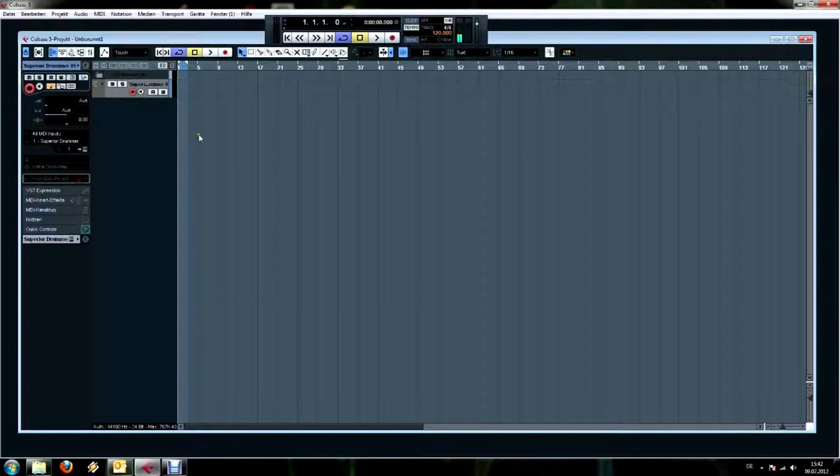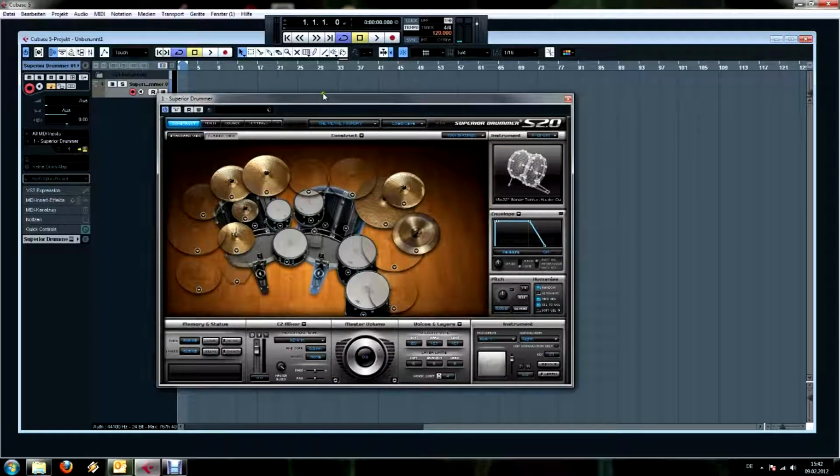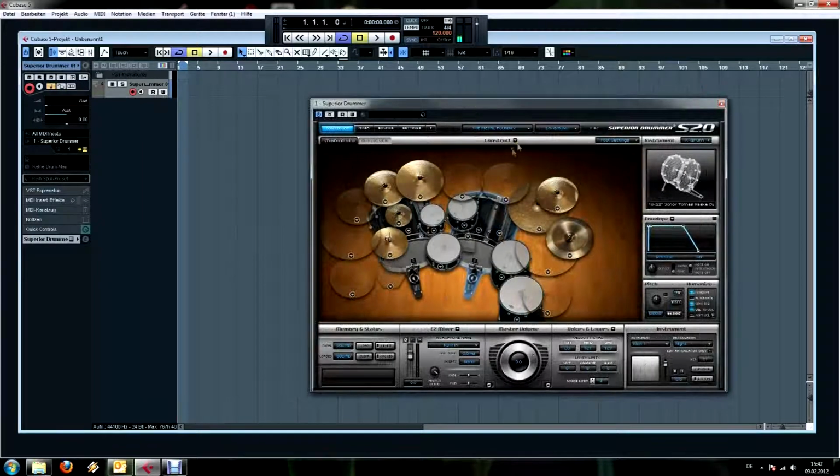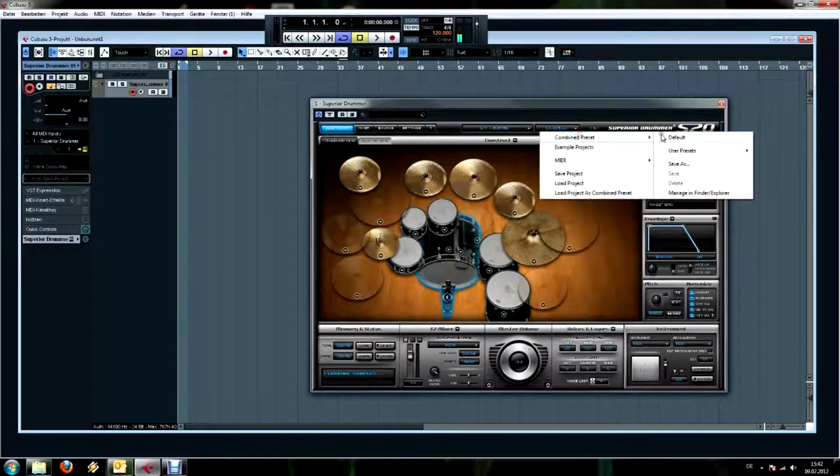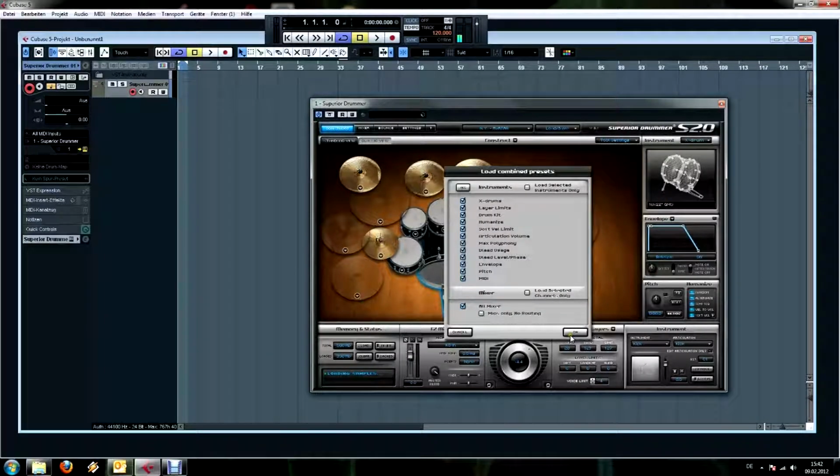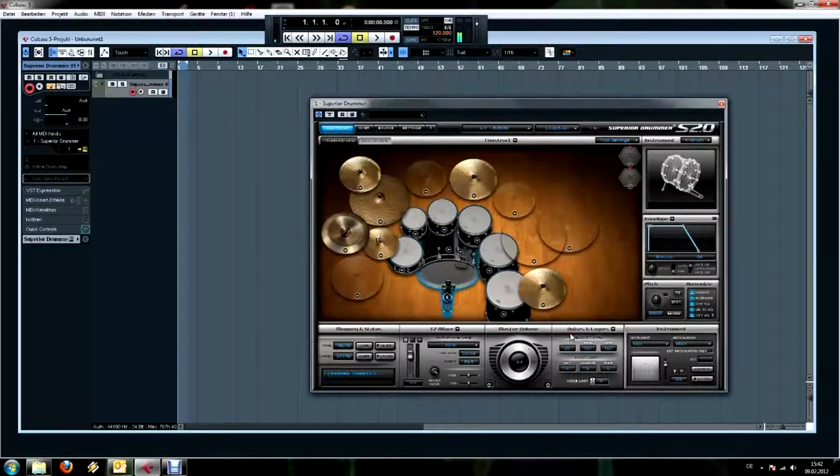So first let's go to Superior Drummer. Avatar kit. Yeah. User presets. Show and tell. This one, I fine tweaked some things just for you guys. Now, this is going to be very loud. As you can see, the volume meter up here is just blowing a hole into the ceiling.